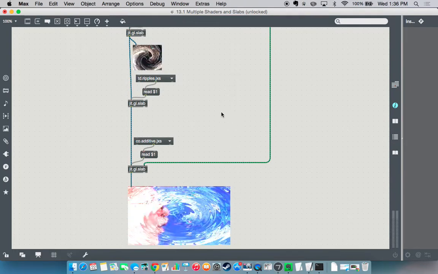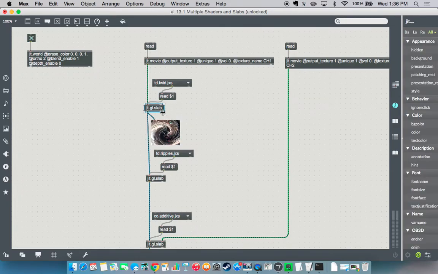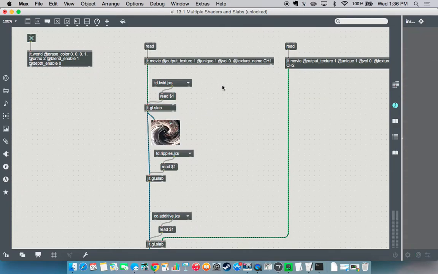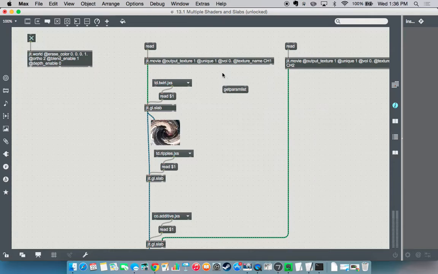You can get a list of the parameters for the shader that you have loaded by sending a get param list message into the JIT-GL slab, and then the param list will come out of the dump outlet for that slab.